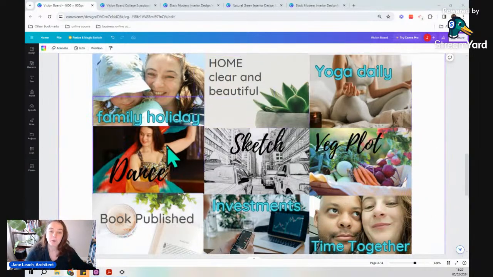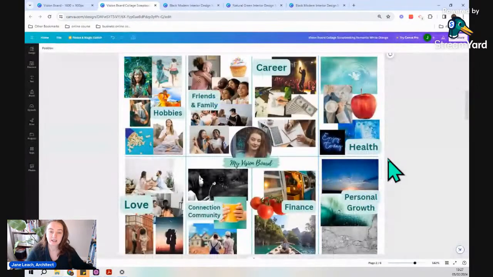So this is more of a goal-related vision board, and you might be thinking, well, why is that useful for your home? But it is a useful thing to have for your home. But I'm going to show you another kind of vision board which I think is more useful for you. So that previous one is more based on a few specific goals, and this is a more holistic look at life in general. What your values are, what your priorities are for different areas of life.